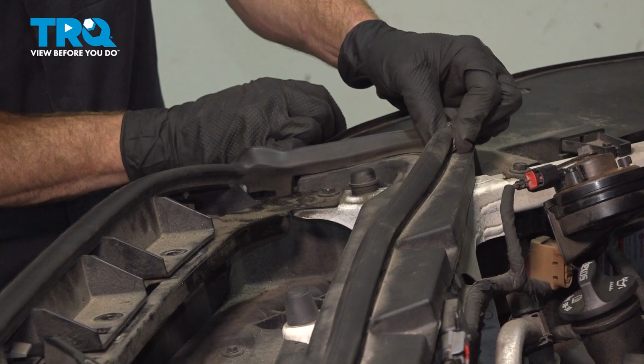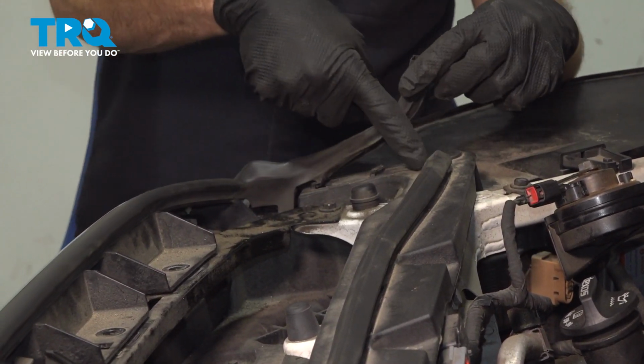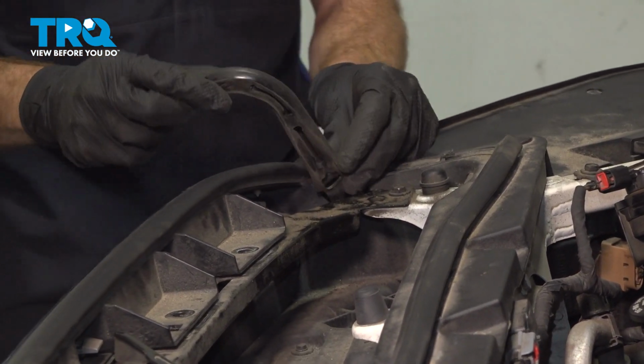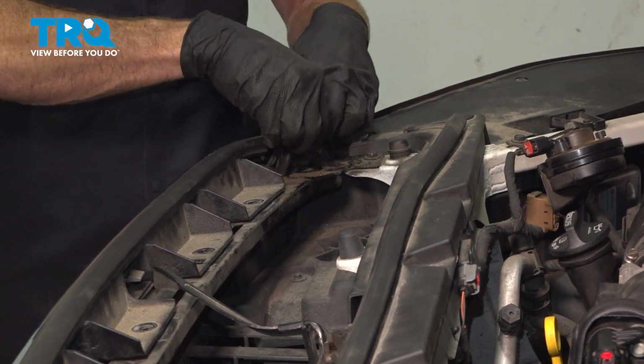Now, while we're over here on the passenger side, let's take hold of our rubber seal. We're going to dislodge this. It just has some hooks that make its way across the plastic area. You just want to tug on the seal. Be careful not to cause any damage. We'll just have a quick peek at that. This looks great. Set that aside.